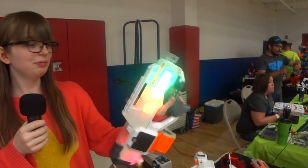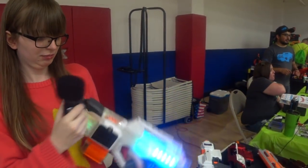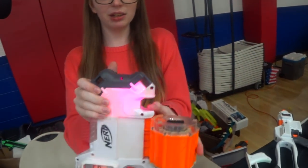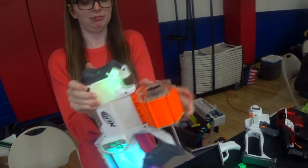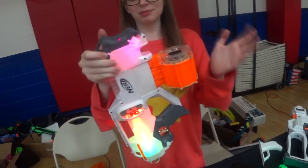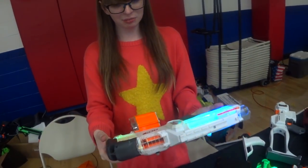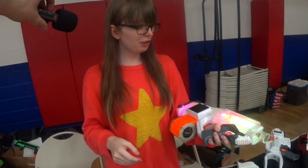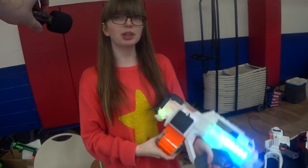the lighting speeds up. And then when you drop the mag, there we go, it flashes red to let you know you're empty. And this is what I'll be running tomorrow for the game, and I love it. It's my baby.